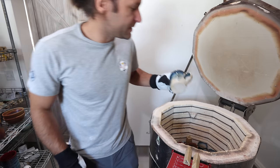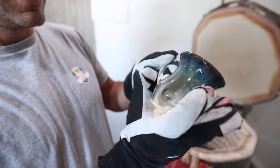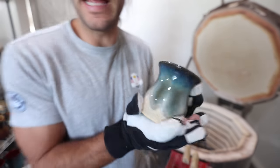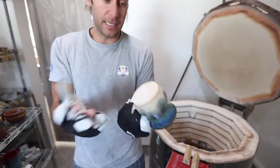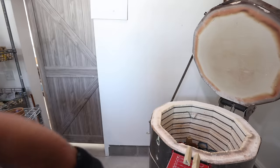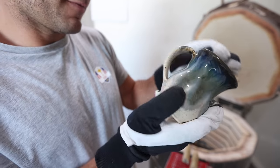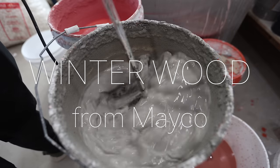Okay, so this is how I do my insanity mugs, right? But sometimes it comes out just perfectly. Oftentimes with this glaze, there's pinholes, and so then I'll glaze it again and then flip it over and glaze it upside down, and that's what the insanity is. But sometimes these ones just turn out really good by themselves, in which case I don't. But if I see any pinholes or imperfections, then I'll reglaze it, put it back in the kiln.